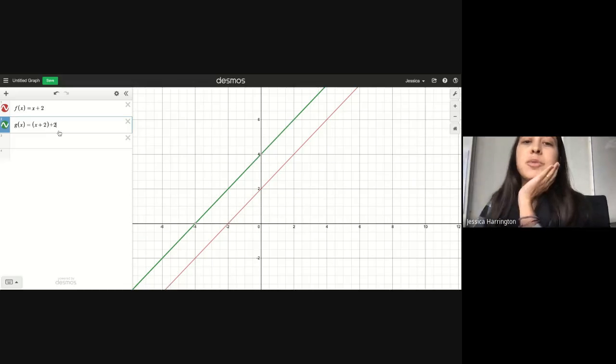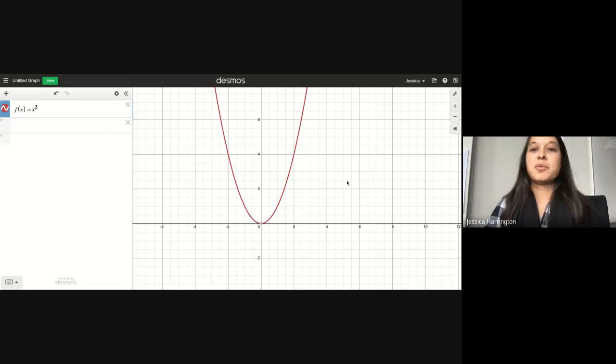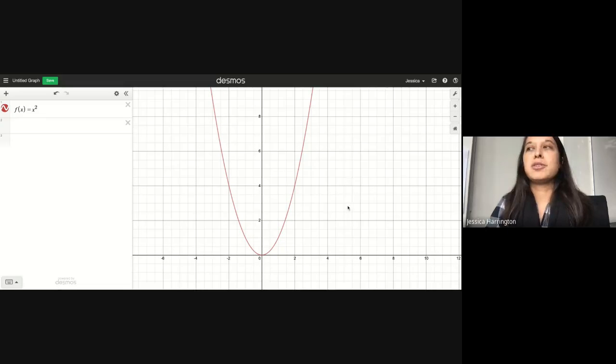So this is really hard to see with a line. So actually, I'm going to show you something different. Let's say you have this function x squared. This is what it looks like. It's a parabola. It doesn't matter that you don't understand it. We haven't learned it yet. It's fine.